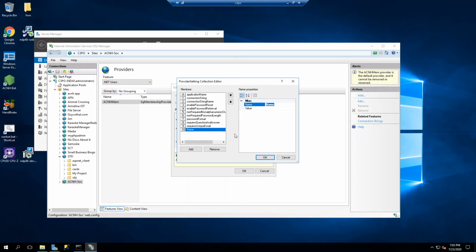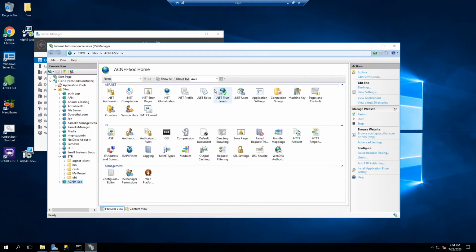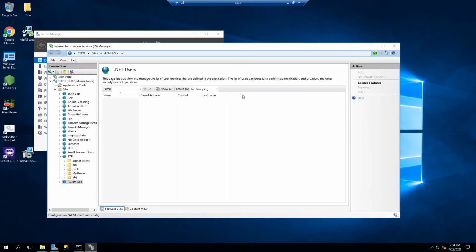Auto generate schema. True. Attribute not recognized. Maybe I have it misspelled.